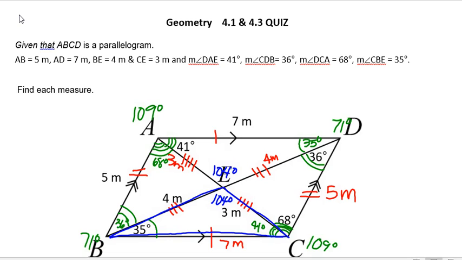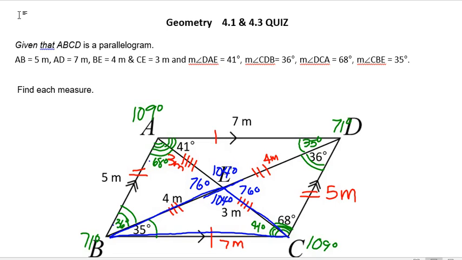And then we could do the other angle one of 2 ways. We should be able to see that there's a linear pair there. Or, there's actually 3 ways we could do this. We could add the 68 to the 36. That would be 104. And then we would subtract that from 180, which would be the same process as here with this linear pair. That would make it, again, 76 degrees, which means the one over here would be 76. So we could use the linear pair. We could also use the exterior angle theorem, where we add 35 to 41 and it equals that exterior angle, 76. So there's a variety of ways we could do that problem.